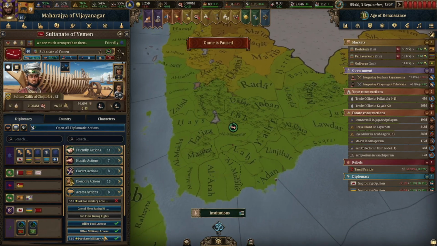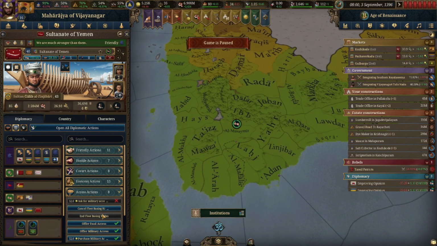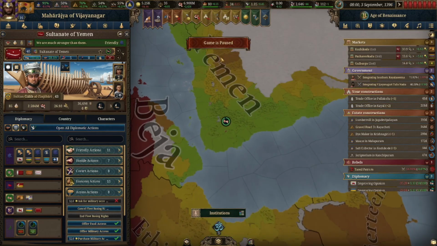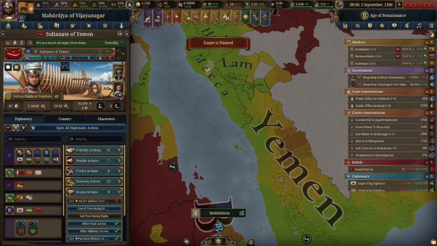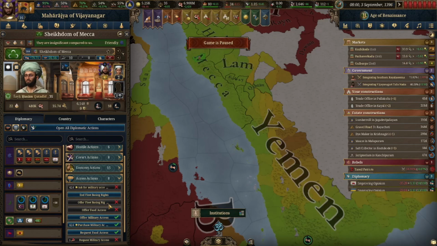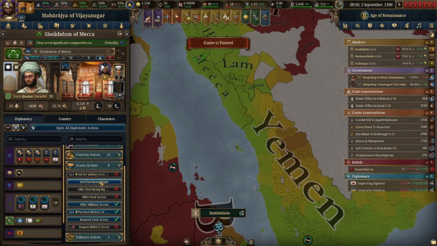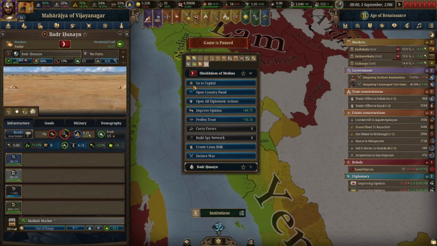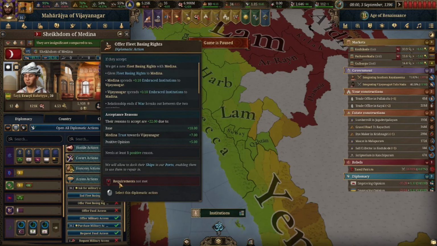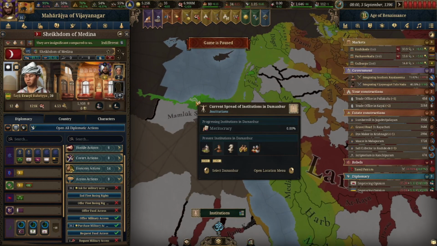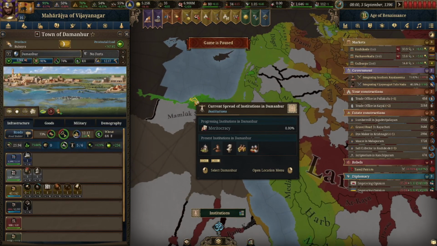On my campaign in 1396, the institutions have already spread from Italy through Egypt and ultimately towards Yemen. I've been improving relationships with Yemen in order to get fleet basing rights and offer them fleet basing rights, which helps push the institutions directly to my capital. I was also able to improve opinions of Medina and Mecca, who are 2 Mamluk vassals, to purchase fleet basing rights from each. However, because Mamluks is their overlord, I can't offer them fleet basing rights. And the Mamluks sit outside of my diplomatic range.